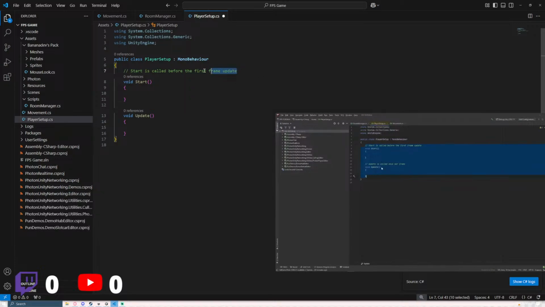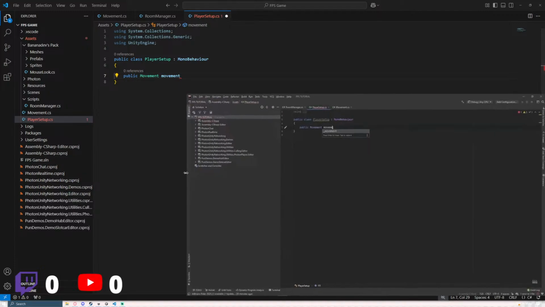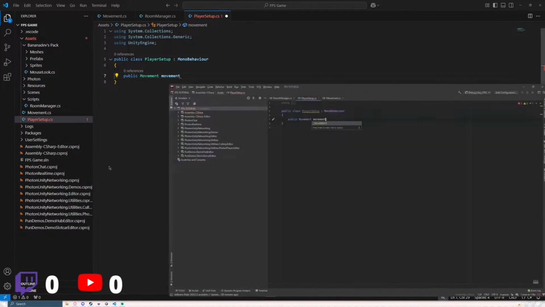We can delete this and let's create a public reference to our movement. Give me a minute. That outer curly bracket. Public move. Oh wait, is it using stuff from other stuff? I'm guessing it's saying there's an issue with it because it's not finished. Public movement. What is it? What, it's using underscore or what? No. Let's create a public reference to our camera.